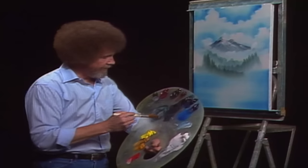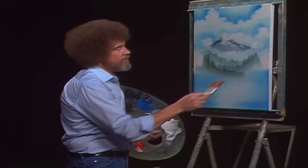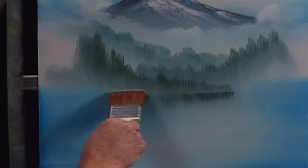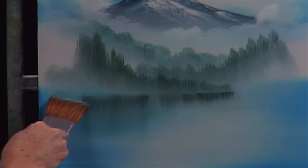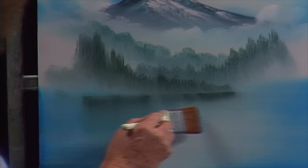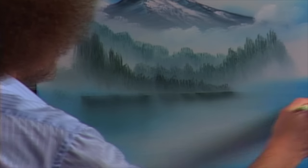Maybe we're beginning to get down here to where there are a few reflections. So we'll take a little paint on the two inch brush, grab it, and pull it straight down. It's most important that these reflections come straight down — if you go at an angle, it won't look right. Now very lightly go across, just enough to blend it and give it the feeling of water. It's one of the nicest things about this technique — instant reflections.